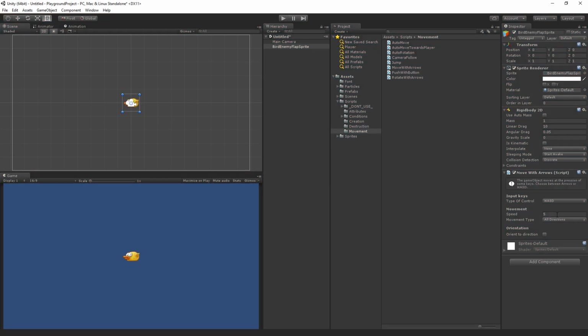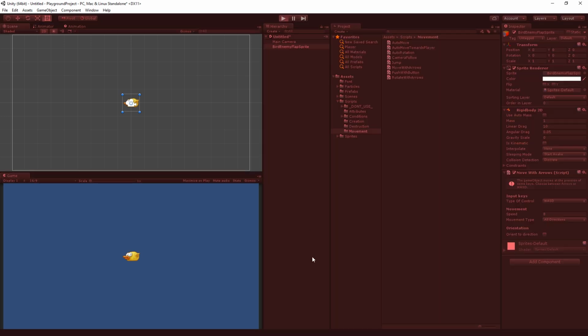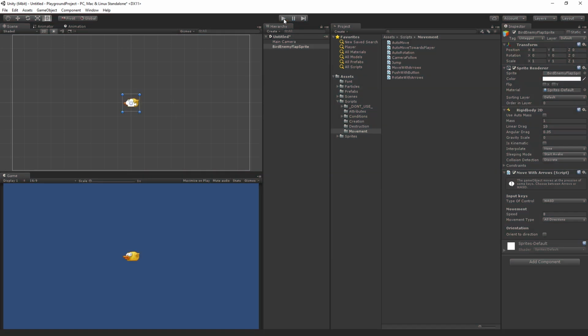We're also going to up the movement speed a little bit to, let's say, 8. Give that a try. And that feels okay to me. Now, of course, these settings are going to depend very much on the feel that you want for your game, right? And that's part of the fun of this, being able to tweak the settings to create the feeling that you want. So feel free to play around with that and experiment.